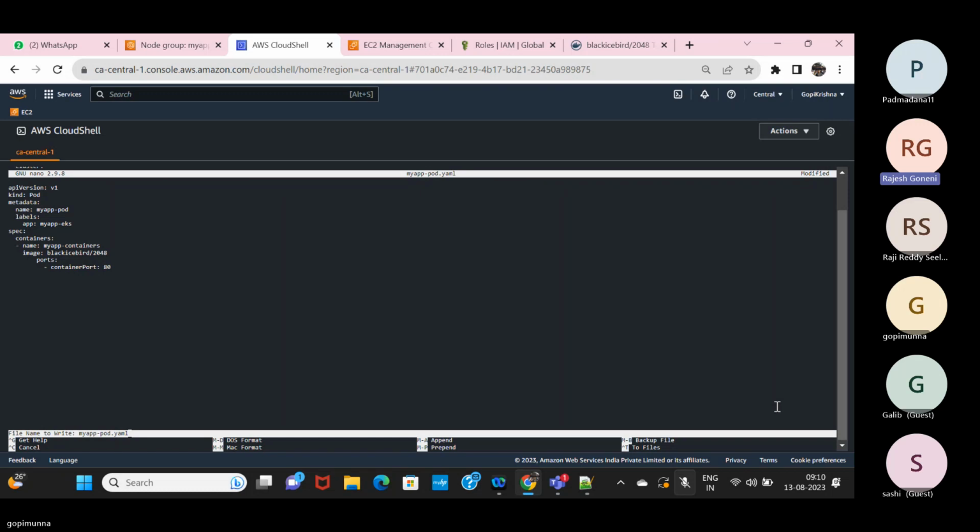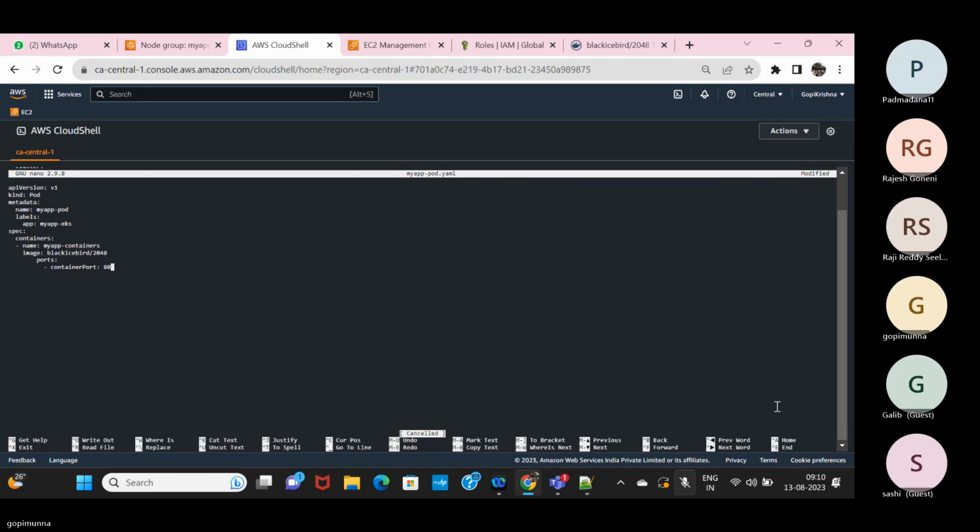And here there is an option showing Control C. Control E. You can give the Control E.